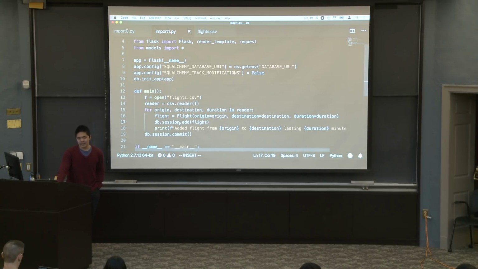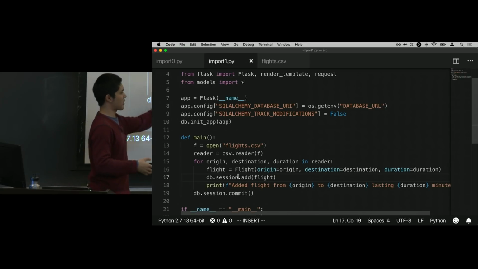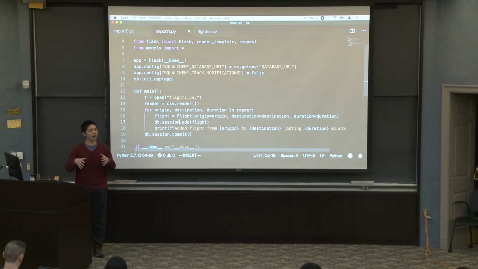And the idea here is that our session is going to be our interaction with this database, that multiple different people can have multiple different sessions interacting with the database, adding their own objects to it, committing their own new objects to the database. And so this db.session represents our current interaction with the database, is what that's going to stand in for.